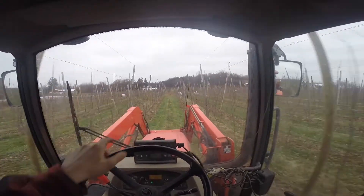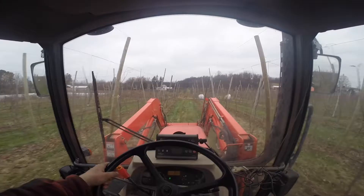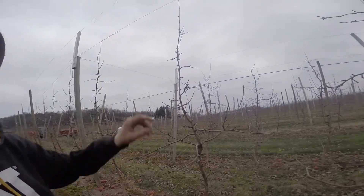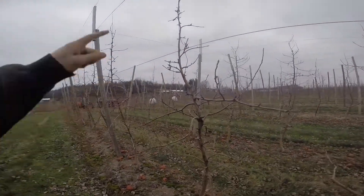This wide row is 13 feet wide and then the narrow row is 7 feet wide. These trees aren't trimmed — we'll do a video on how we trim. But our goal is when this tree is full grown, it will go right up to that top wire. We'll have 20 branches on this tree.